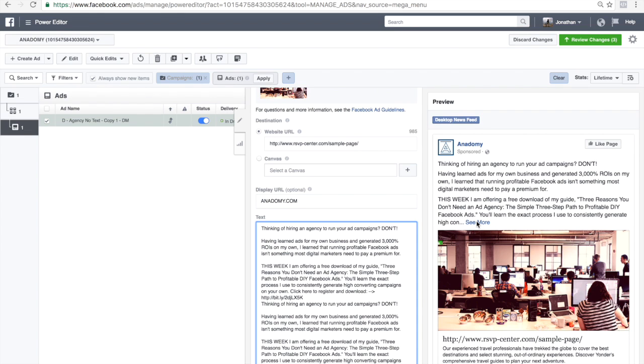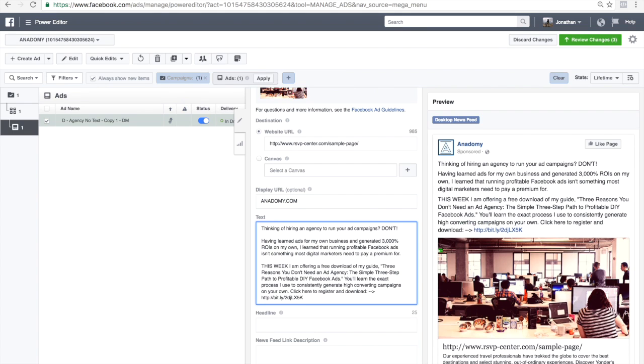And in this particular instance, it even is giving us less ad text than we had to start with. I do most of my copywriting outside of the ad building tool, but it's really important once you take your copy and put it into this section to pay attention to how much space you really have. And as you can see, by deleting it, now we have the full ad text that appears without the See More button. The next thing we'll need to put in is our headline.